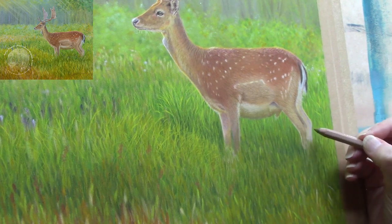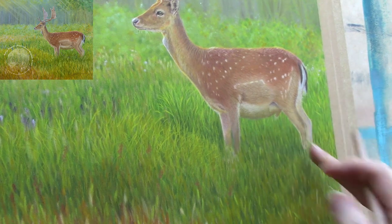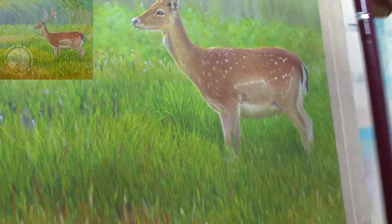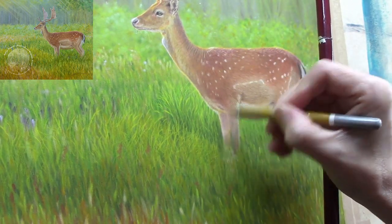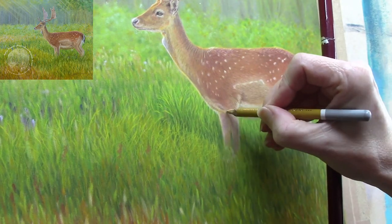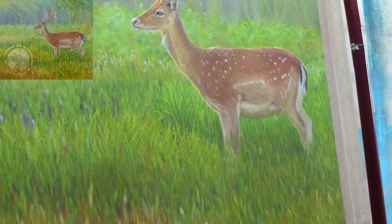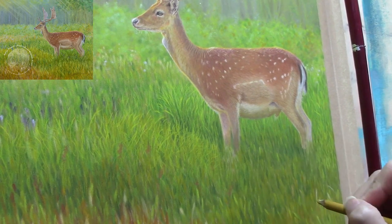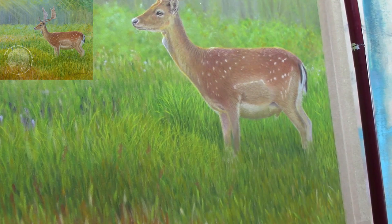And some more reflective green going up the legs. Back with the mole stick. And adding just a warmer tone down the front of the legs. That's a Carbothello. They're quite soft.